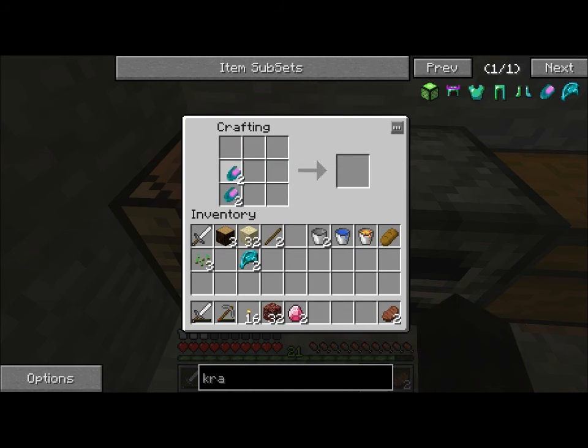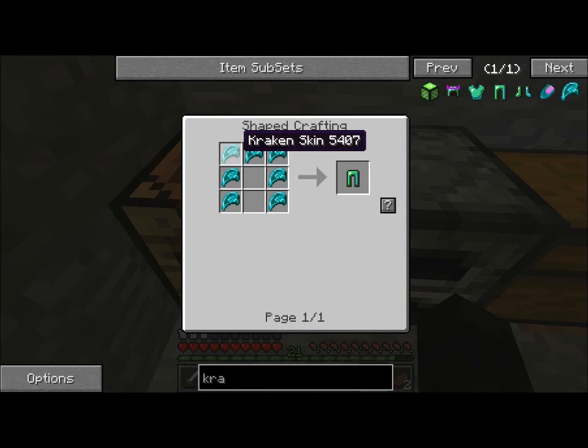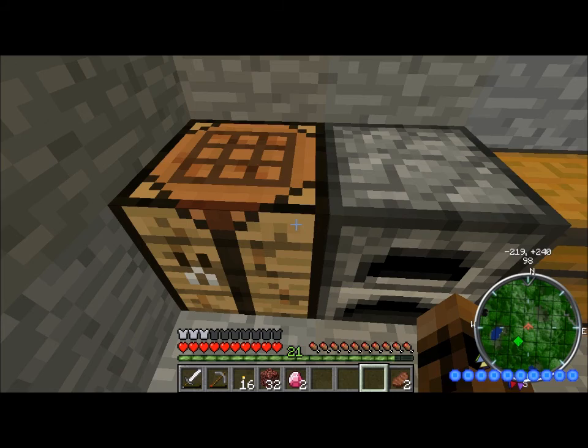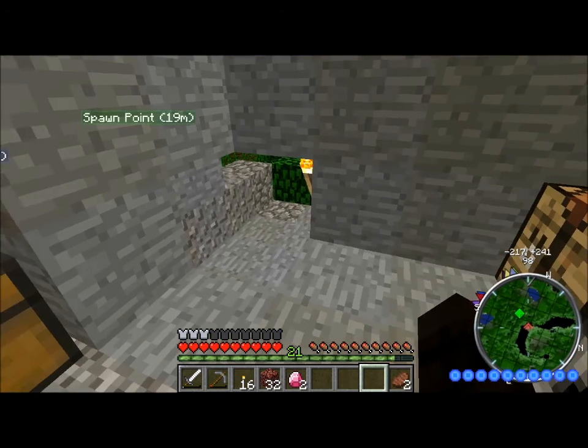Four. That's two more. And I need seven, I think. Three, four, five, six, seven. Yep. And I got four. I just need quite a bit more to get a full set, or quite a bit more ink sacks.